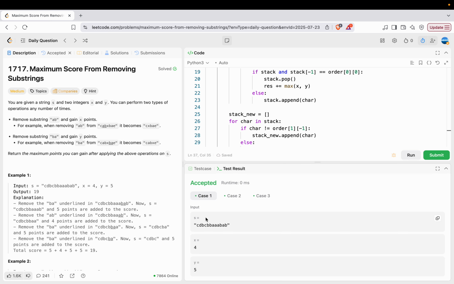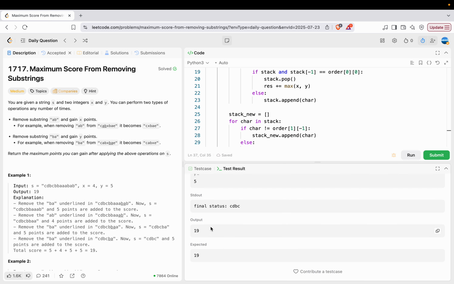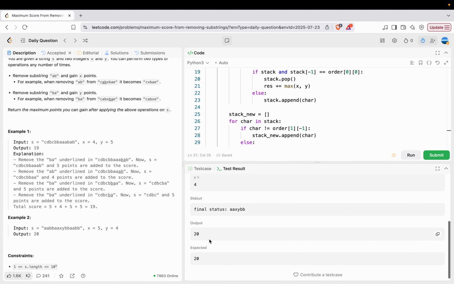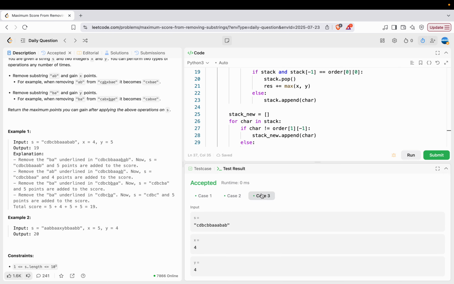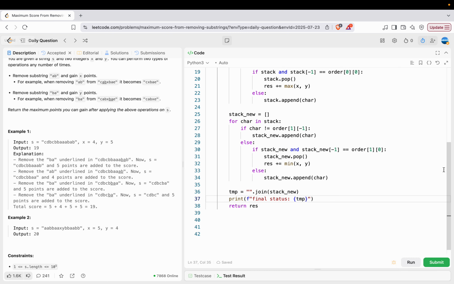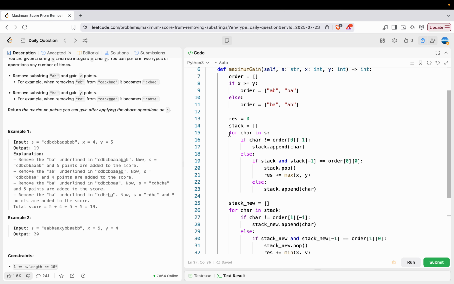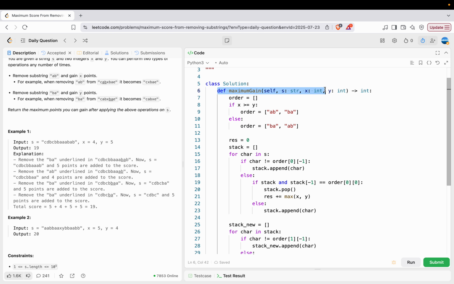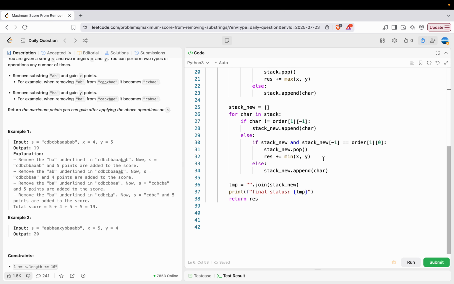Right. So after deletion, the first example is going to have this one, CDBC, right? This is the one. The second one is going to have something like this. You cannot do further deletions. And for this one, you're going to get the CDBC. So if you look at these two blocks, this for and this for, actually we are repeating the same logic. So now I'm going to write another solution to wrap these operations into a function.